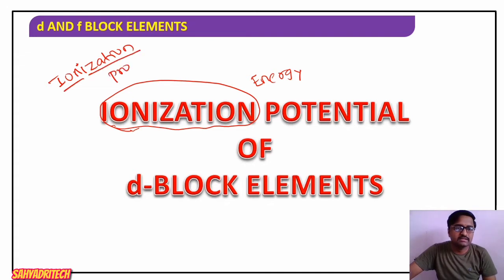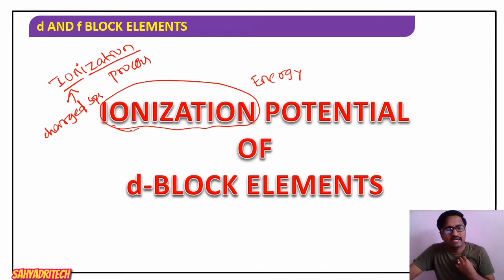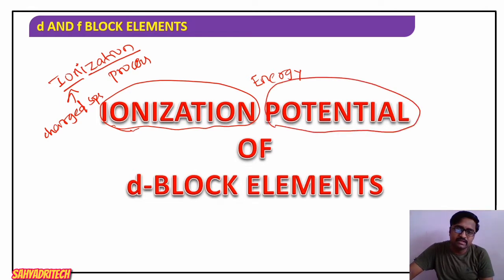We know that digestion, respiration indicate a process. So ion, we know, is a charged particle, charged species. So here ionization means the formation of an ion. It is a process which involves the formation of an ion. We know potential refers to a kind of energy, yes, it is a form of energy.